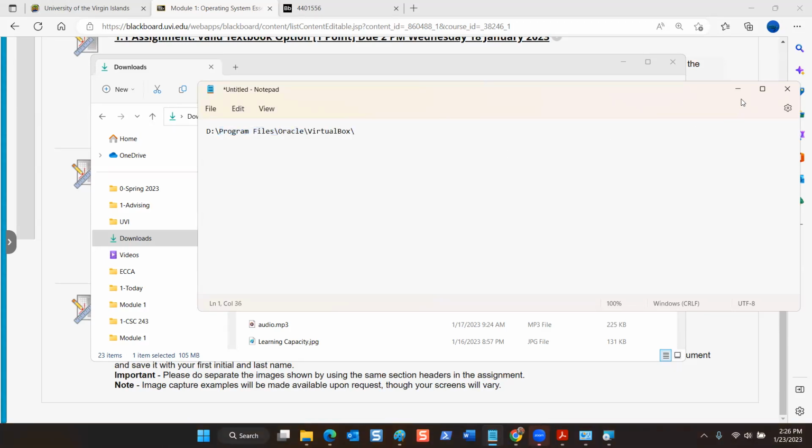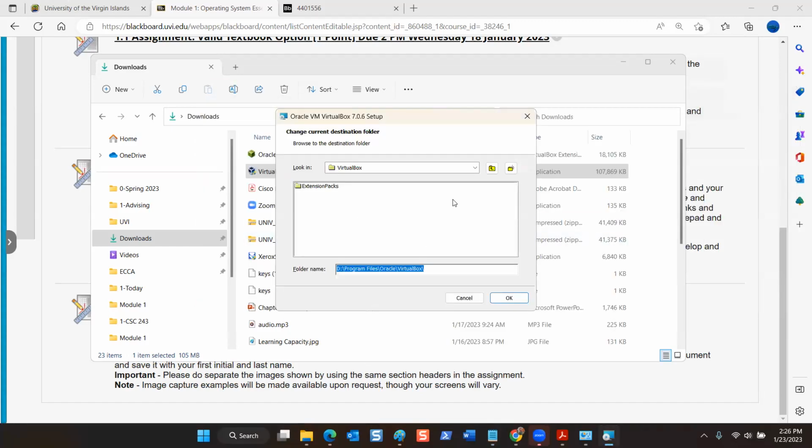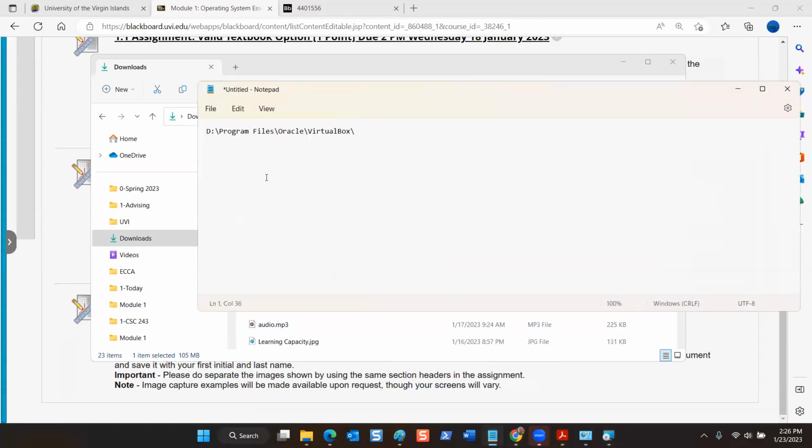So if you were to install it to the D drive, what you'll do is work back up to here and then get to your D drive. Now, you notice I happen to have some software installed on my D drive. It may prompt you to create a folder called Program Files. It may prompt you to create another folder called Oracle, or you may be able to paste it all in there, but ultimately you want to load it to the D drive.